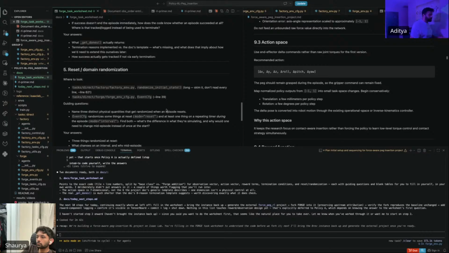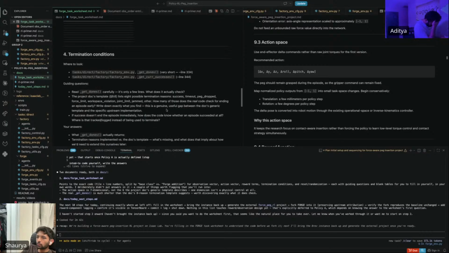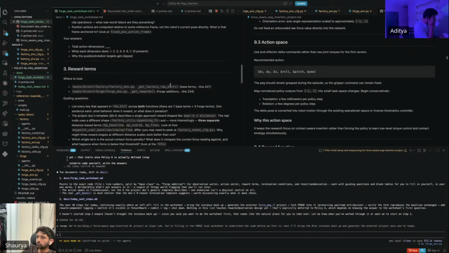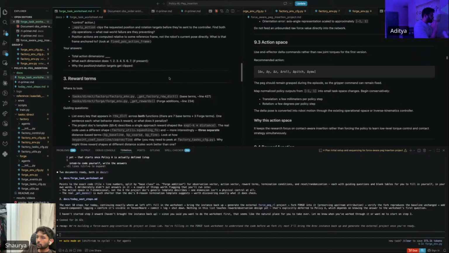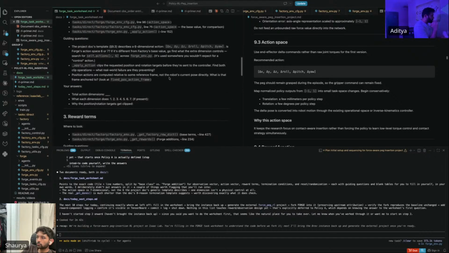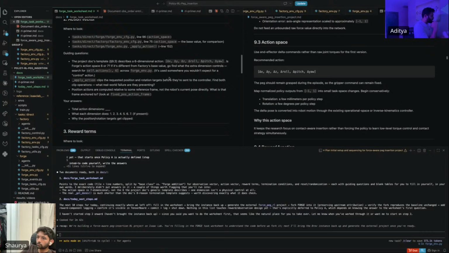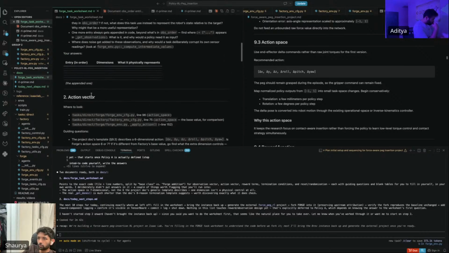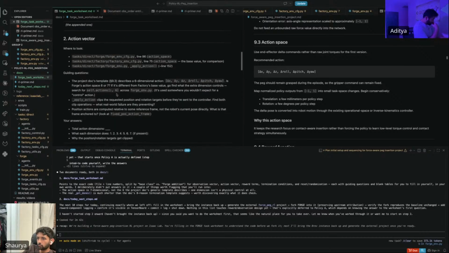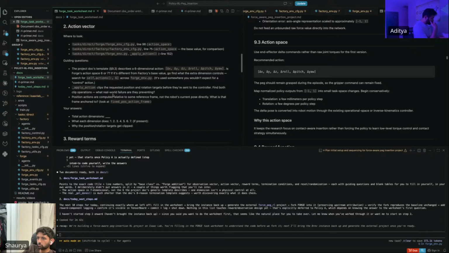So yeah, let's complete it, dude. What it is, where to look into, where we're at. I think we completed the action. Did we complete the action? We did complete something, right? This was the first one we completed. We have to look at the project's doc template. 9.3 describes the six-dimensional delta x, y, roll, pitch, yaw. This whole action space exercise.